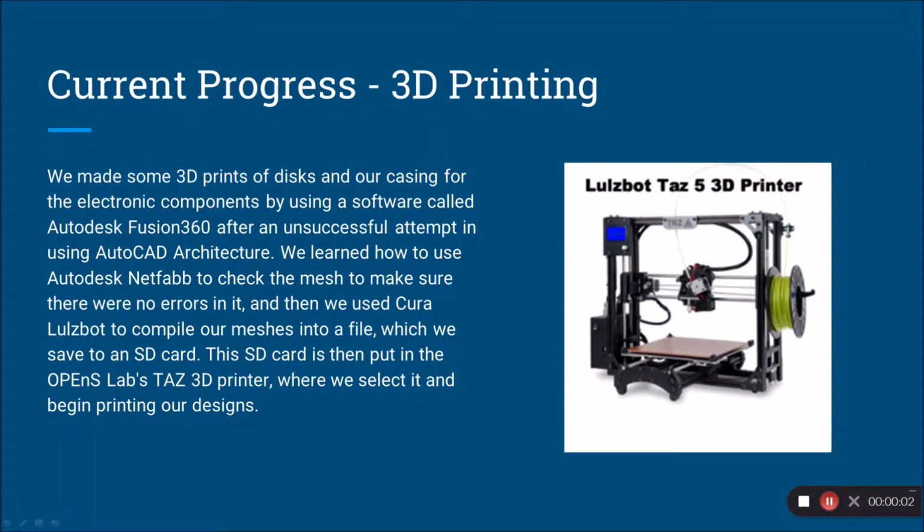Hello, this is Michael Gillette here to take over for Shrey on our current progress. So, in the OPENS Lab, we were using the 3D printer, one of them, they have many, on site to print the disks and other components that we were going to use in our project. So first we made some 3D prints of disks to print off and test using our sensor.